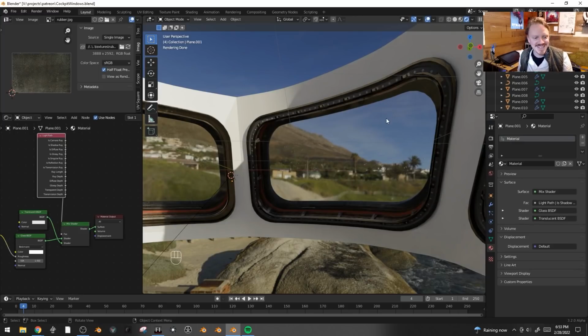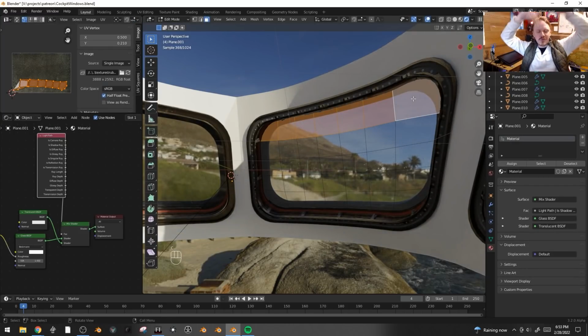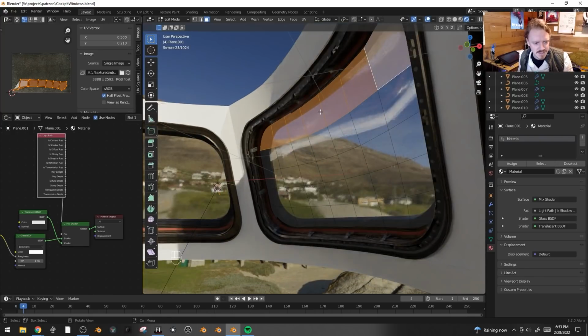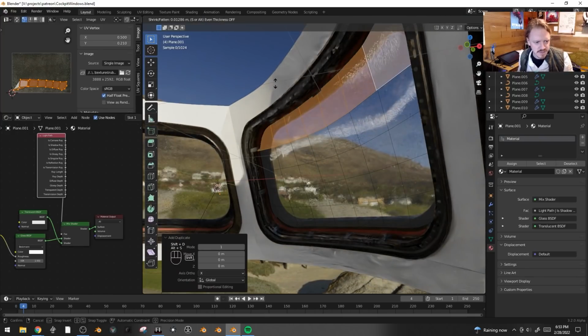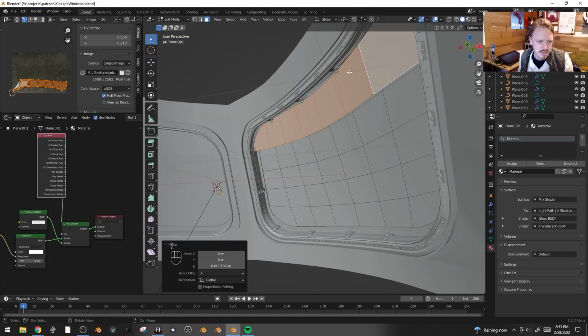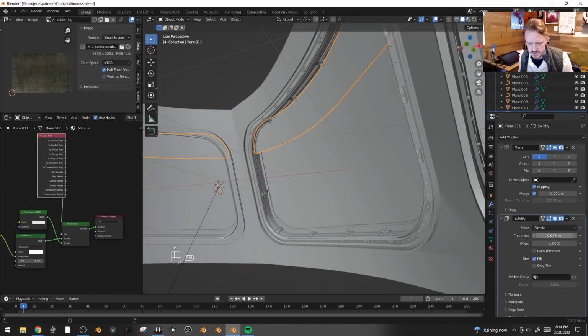And I do want to add a sheet of plexiglass going through there, as if it's maybe a sun visor, or those fold down things you have that protect your eyes from a certain wavelength of light. So I'm going to duplicate this, Alt S, move it along its normal, and let's just set it up so it looks as if it's nestled in these clips here. Yeah, that's good. P, separate by selection. I want this one to be nice and thick, so turn up the thickness of the solidify modifier.